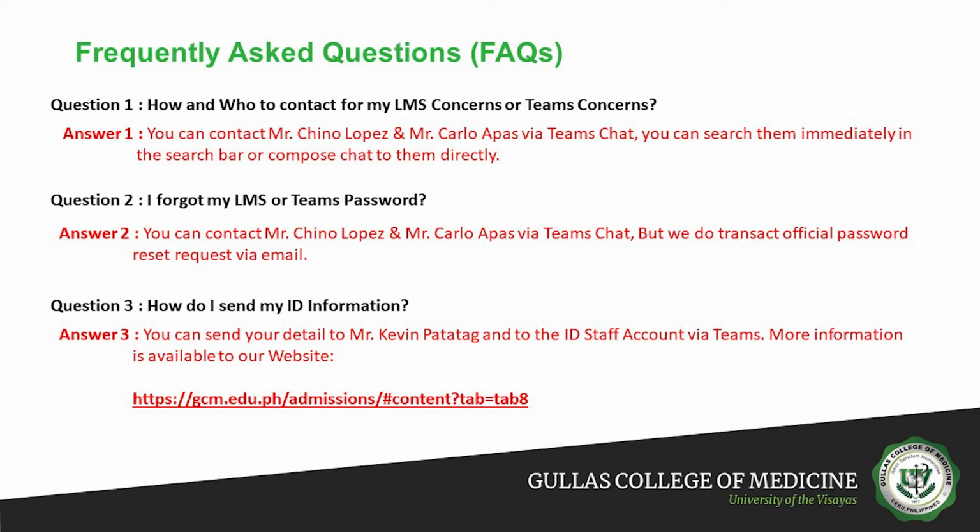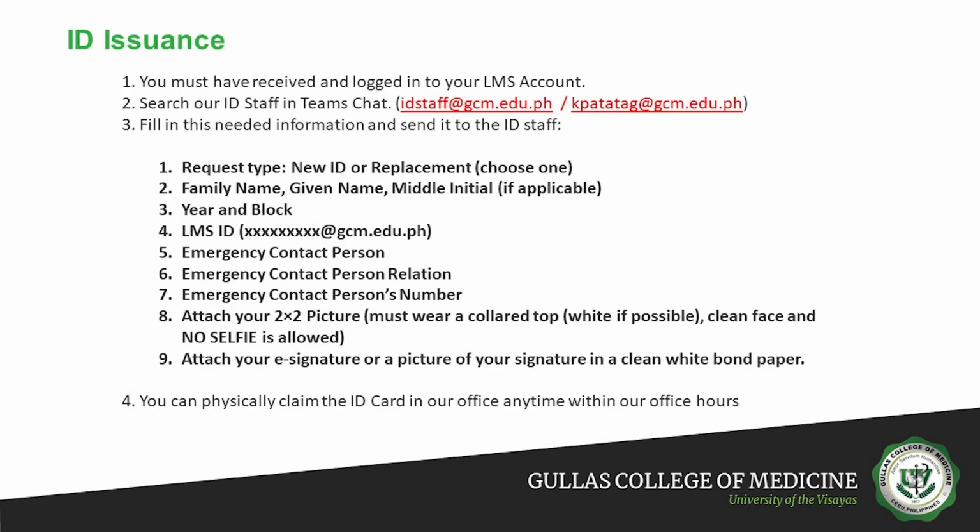3. How do I send my ID information? You can always send your details to Mr. Kevin Patatag and to the ID staff account via Teams. More information is available on our website. For new students and transfer students, here is information for your first-time issuance of the ID. 1. You must have received and logged in to your LMS account. 2. Search our ID staff in Teams chat. 3. Fill in this needed information and send it to either of the 2 ID staff presented.